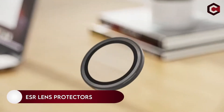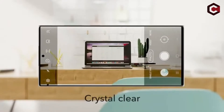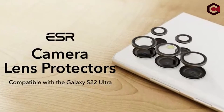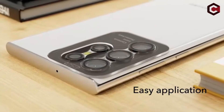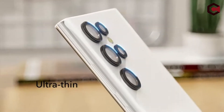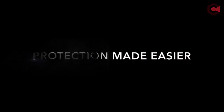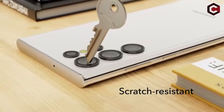Number 24: ESR Galaxy S22 Ultra Camera Lens Protector. The Samsung Galaxy S22 Ultra is without a doubt one of the world's top photography phones. Despite the phone's exceptional build quality, the camera lens array is exposed to the elements. The ESR camera lens protector adds a layer of protection to the rear cameras, allowing you to shoot better images for longer. These lens protectors come in a pack of 5 and protect individual lenses against scratches, dust, and damage with 99.99% transparency. You can even use them with phone cases, and installation is simple with the provided alignment kit.